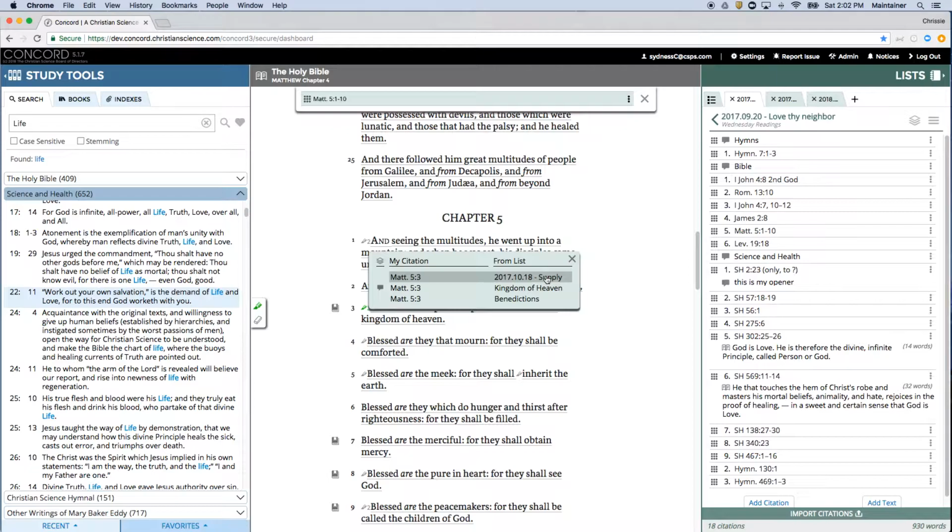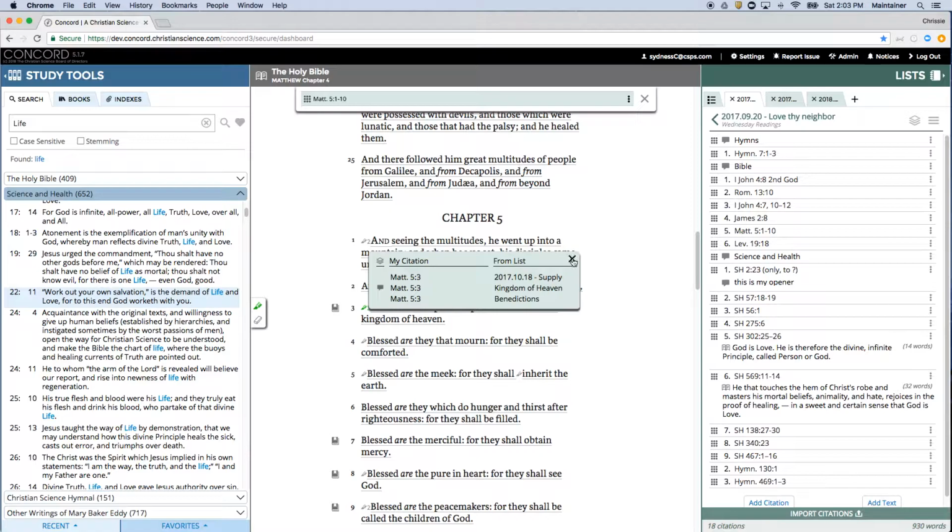Now, after 3 years of readings, and even less than that, even a few months of Sunday services and Wednesday nights, this is such a great tool, and one that hasn't been implemented before in previous versions of Concord, except for maybe the DOS version of Concord. And that is that you can now tell, as a first reader, when the last time you used that citation was. So you can say, oh, I used this citation last week. Maybe I can find a similar citation and use a different one in this week's readings. So this is such a great tool to have as a first reader.